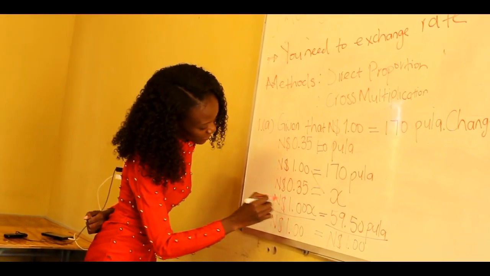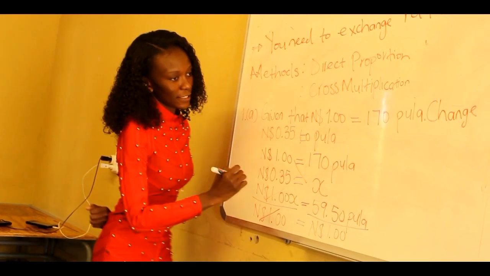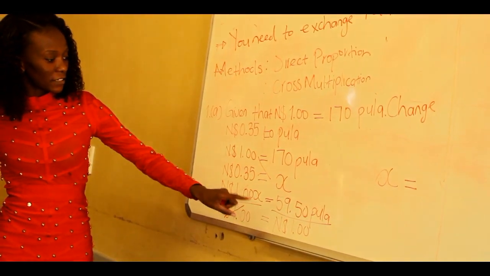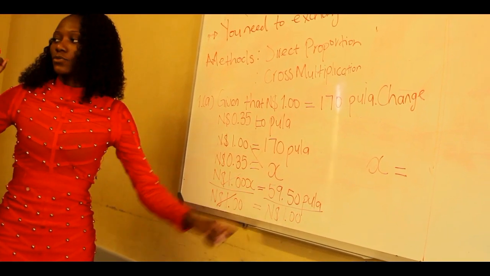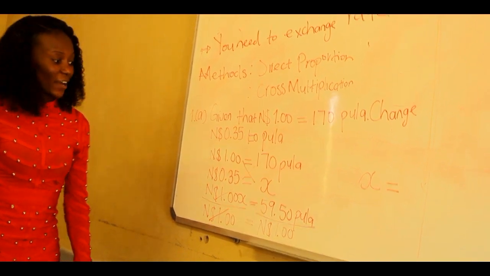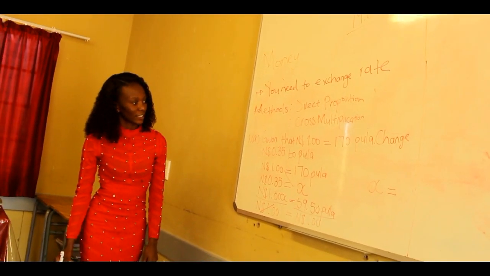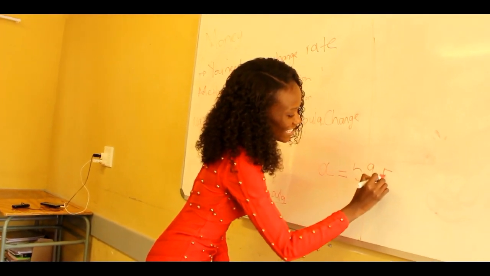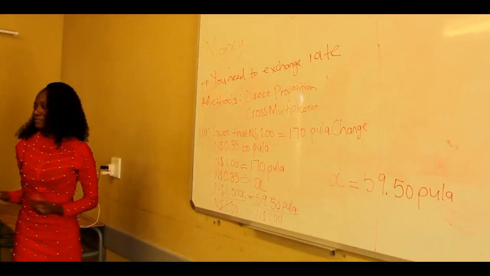Okay, we cancel out 1 Namibian dollar divided by 1 Namibian dollar. Then we are left with x. So x is equal to, now we divide 59.50. Whenever there is a number after a comma, you say 50 cents, you don't say 100 or something like that. You get it? Yes, ma'am. Alright. So we divide. So what did you get? 59.50. Voila. Okay. You guys are getting this. It's even a very short topic. Short and easy. Simple and nice. You got it?